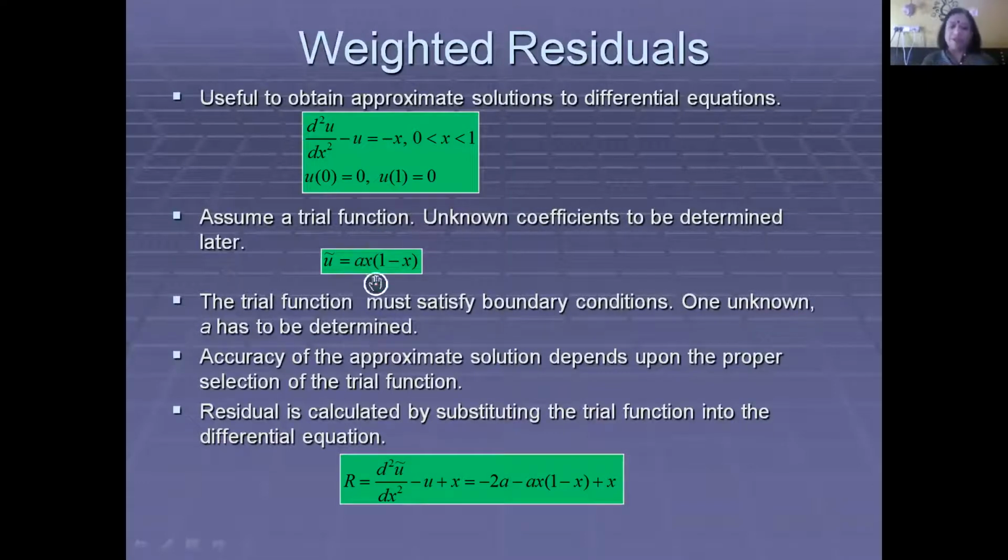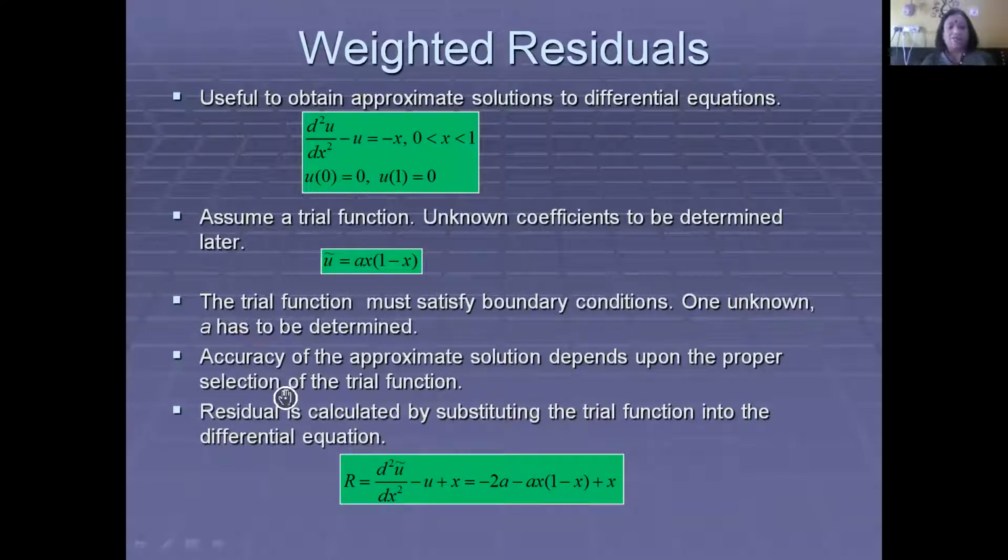So suppose the nature of the solution of u for this equation is exponential, and I choose a solution of this nature. So no matter what value of a I choose, I'm not going to be very close to an exact solution. We do understand that, but it is possible to obtain an approximate solution. Of course, I would like my solution to be as accurate as possible, even given this particular nature.